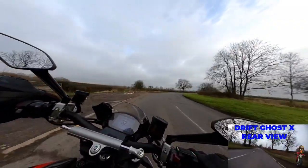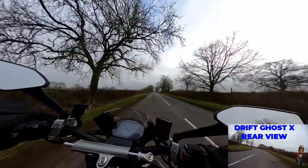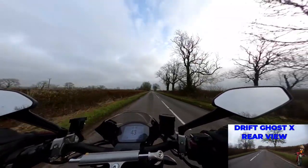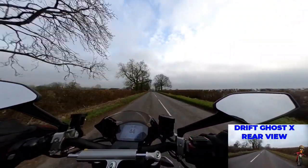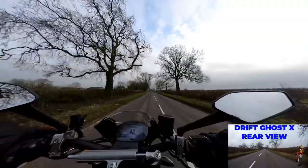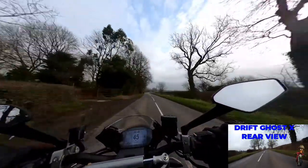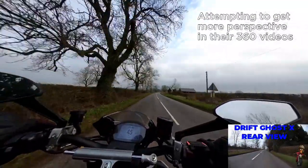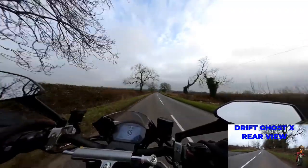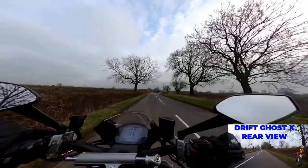I'm just experimenting with this at the moment — this is the primary reason I bought this camera. I almost feel that this 360-degree option is as much a jump in camera technology as going from black and white to colour. I've watched a number of motorcycle videos from around the world with people using the GoPro Max and some of it makes my hair stand on end — people attaching poles to motorcycles with the cameras on the end to get a proper 360-degree view. It gives great footage but it just sort of feels like you're riding along with a spear sticking out.